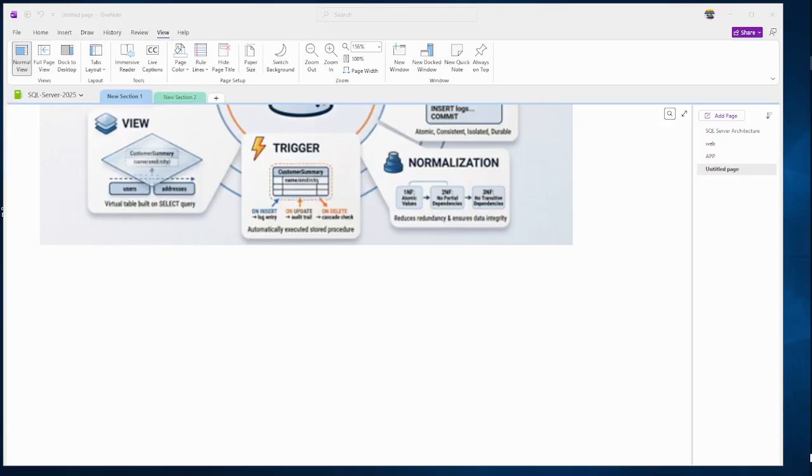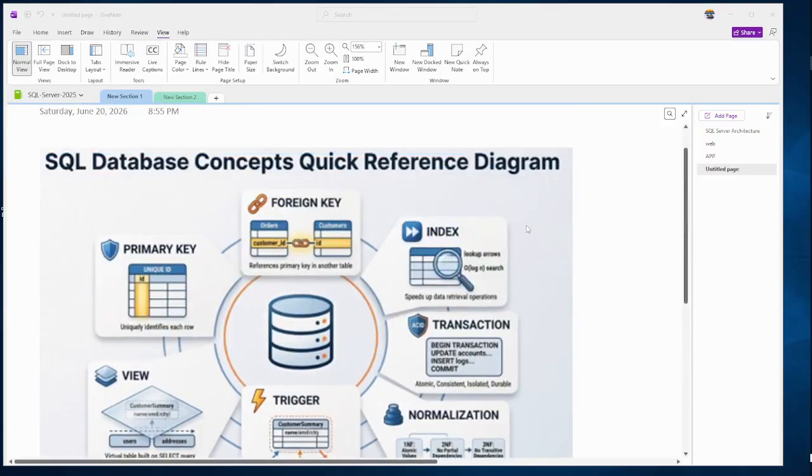So let's say I want to see the data integrity and structure. My primary key is the ID card for a row. It ensures that every record in the table is unique, making it easy to find specific information. Foreign key is the bridge between tables.